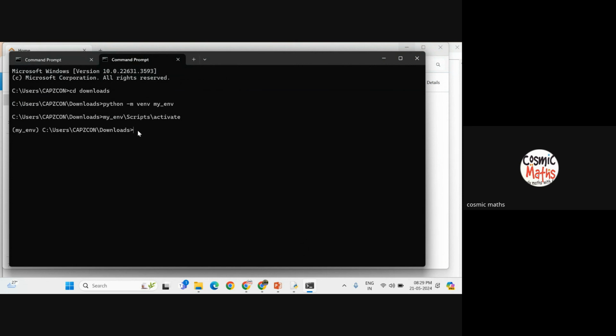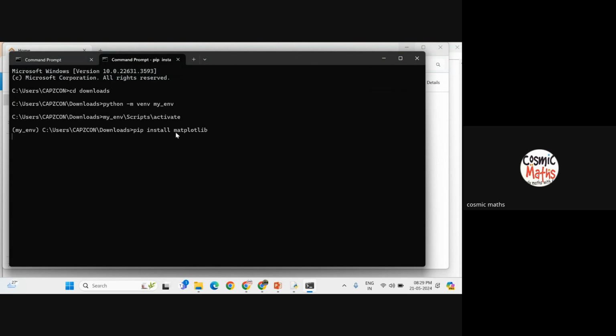That means you're inside the environment variable, and here you can install the libraries and modules you need to use. Okay, so this is the ideal way. So if I want to install something called matplotlib, which is a library in Python that allows you to draw graphs, I'll say pip install matplotlib.